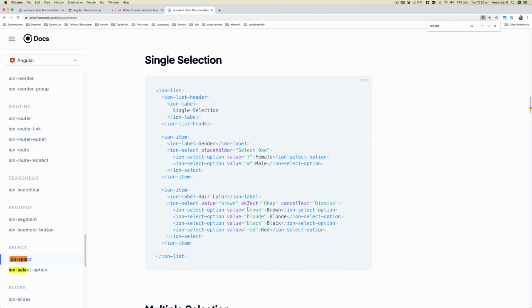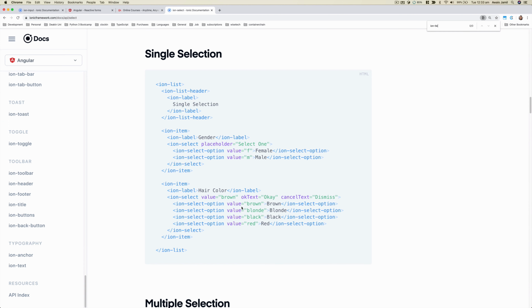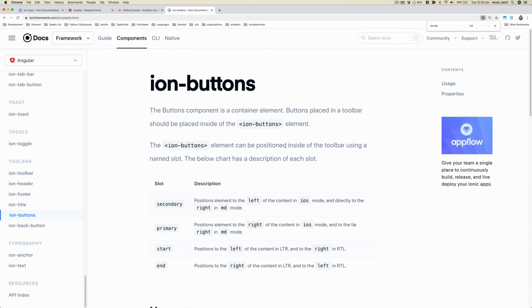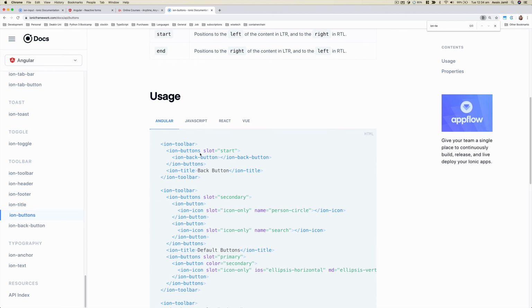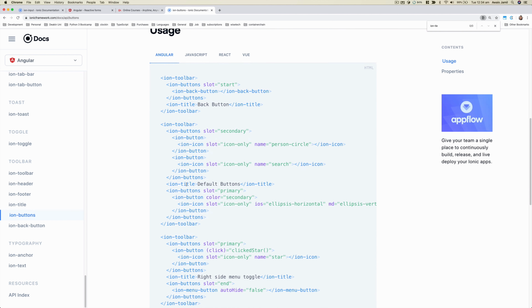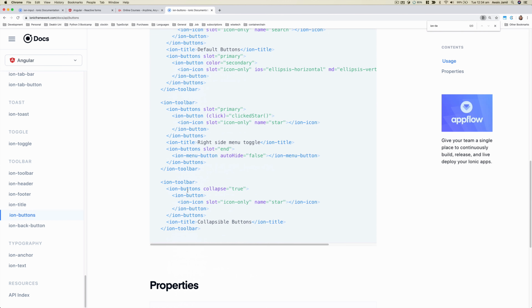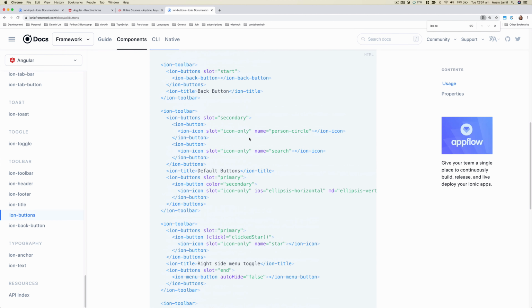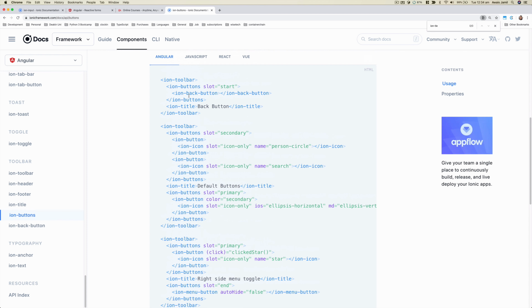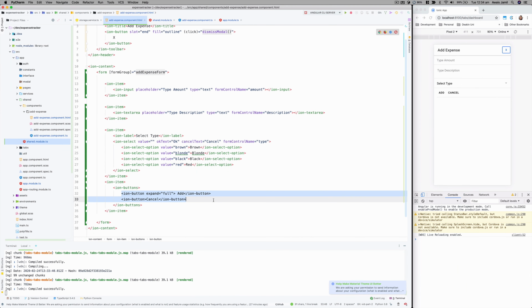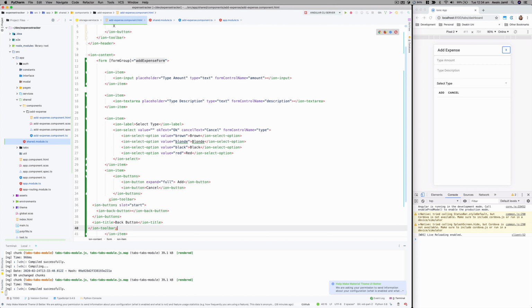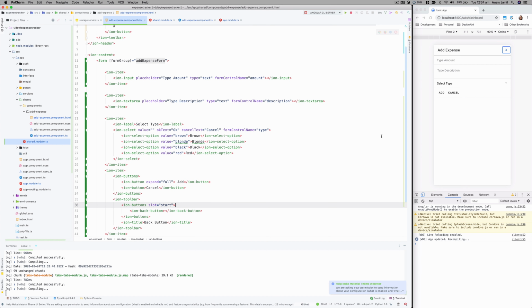I'm gonna go back and look at the documentation for that as well, because it's always the case that whenever you want to find something, you're gonna have to go and look at the documentation. So here we got a toolbar, we got a button slot. Okay, this one's looking nicer. So we got this button there, collapsible buttons. And then we got this bit as well with the icon there. You know what? I'm gonna try this bit. I'm gonna copy this and I wanna try this inside here. So in Ion item, let's paste that bit and let's see how it's looking now.